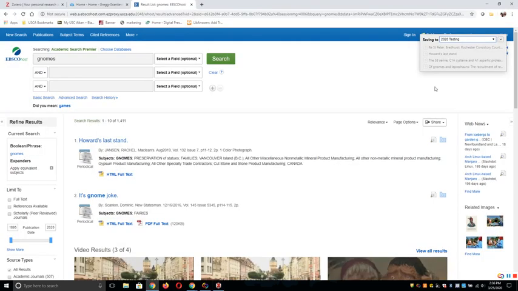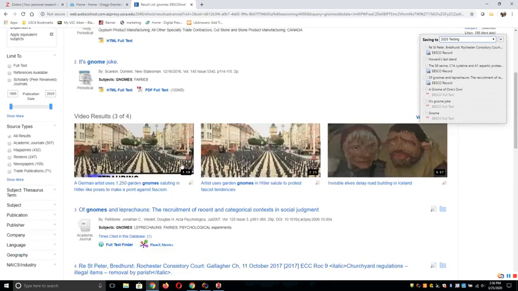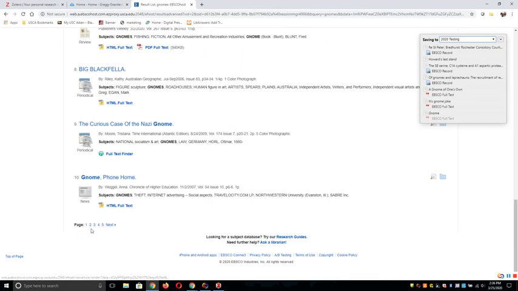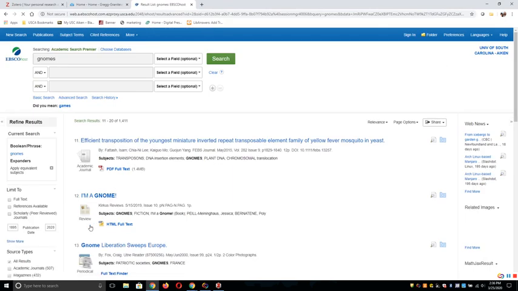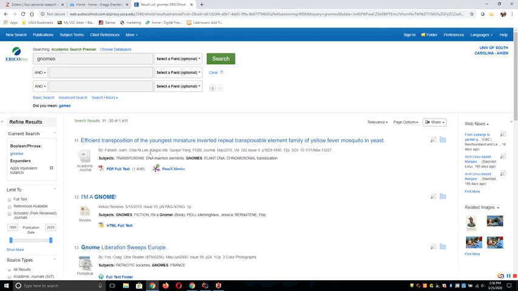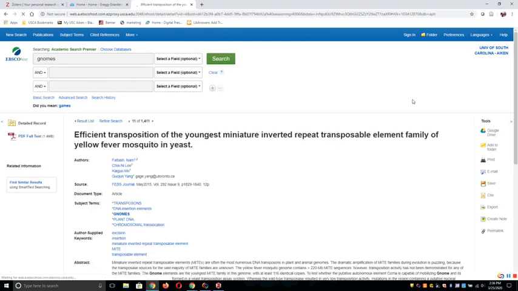Now if I wanted to add an individual article, instead of clicking on that yellow folder in the upper right hand corner, I can open up an individual article like you see here. And then in the upper right hand corner, you'll notice that it changes from a folder to a little page. I can click on that page, and it's going to say, hey, we're adding this individual article and its full text over into your Zotero library.